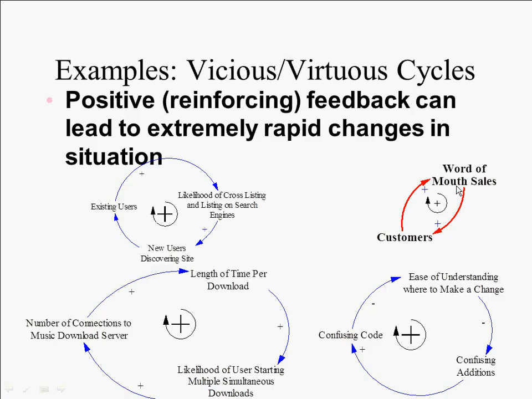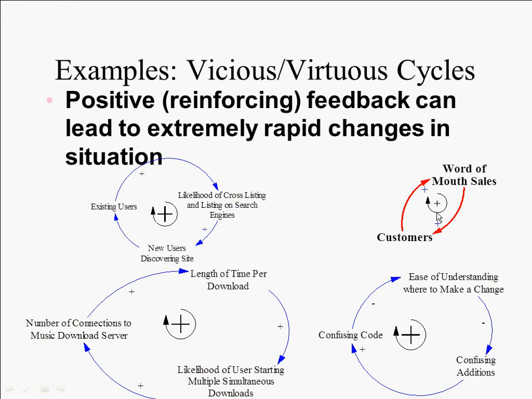To make a case very simple here, if we think about a retail domain situation where a company is seeking customers, and the more customers it gets, the more word of mouth sales, and the more word of mouth sales they get, the more customers they get. So we can think of this as a pathway from customers back to customers, and it's associated with a polarity that's the pathway polarity. That's the product of the signs of each of these, which is plus. Does that make sense to people?